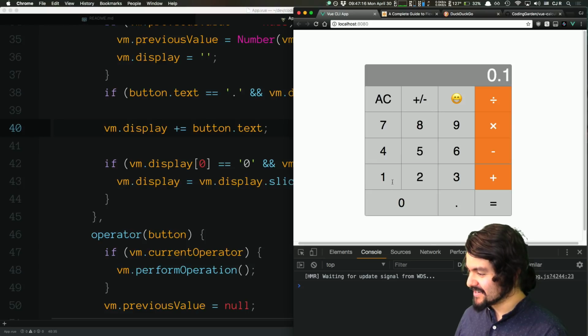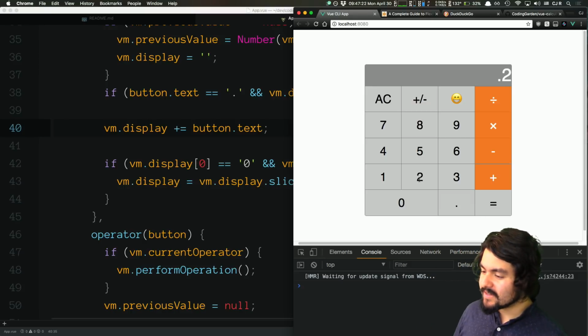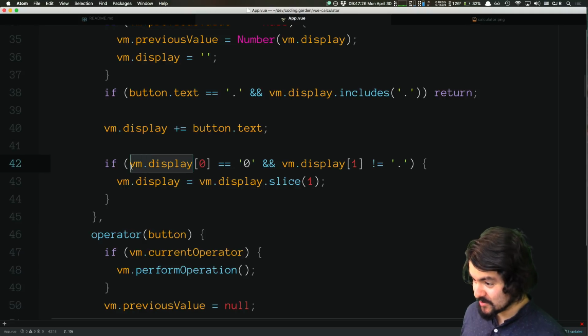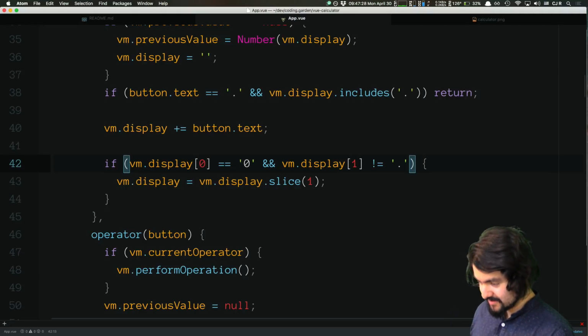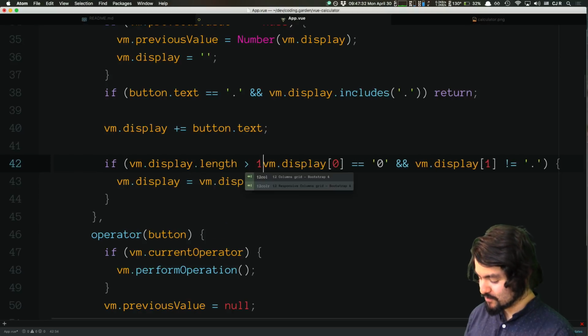0.1 plus 0.2. I guess there's the other issue. If the length of the display is greater than 1. This is some really brittle logic.